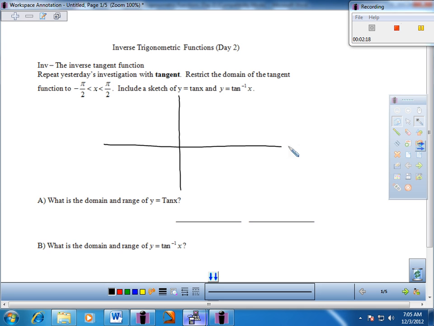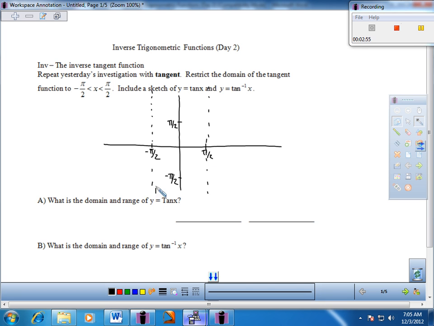Just something like that should do. In reality, all you need is 4 tick marks here, and each one will just be pi over 2. So I'm going to go pi over 2 there, and then negative pi over 2 over here, and then just try to keep things somewhat balanced. Here's pi over 2 up here, and everybody, here's negative pi over 2 down here. The goal, of course, is to restrict the tangent function to between negative pi over 2 and pi over 2, exclusive, so not including those.